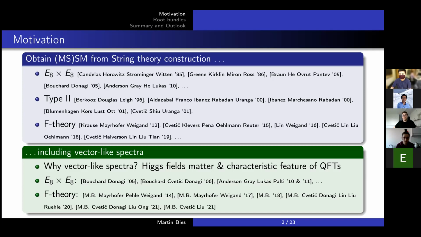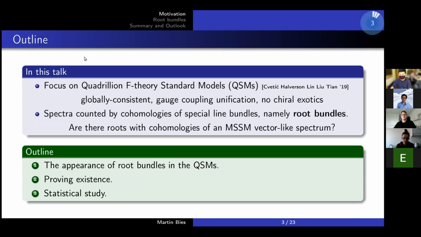Now, what we are doing here is trying to extend this to F-theory. F-theory, as we know, gives us a window into a non-perturbative regime of string theory, thereby raising the question: can we find also MSSM constructions there? Or, if you're more geometrically inspired, you could say there's this very beautiful interplay between geometry and physics in F-theory, so that it becomes a geometric challenge to establish this. And the current state of affairs is that we have no MSSM construction in F-theory.